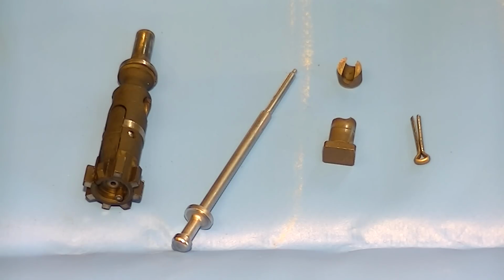So anyways, I'll keep you posted. I just wanted to show you guys what can happen. It's a perfect example of, if your gun's not doing something right, stop and check it out.